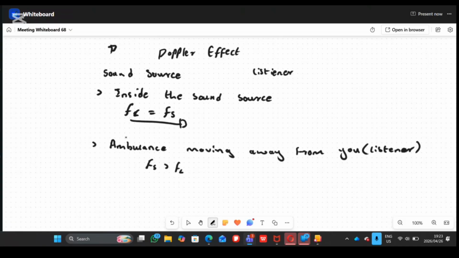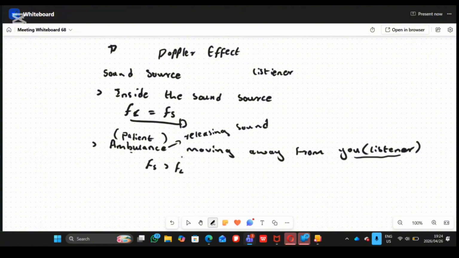Okay, take it for example. There is also someone here. The ambulance is having a patient. There's a patient here, and then the ambulance is releasing sound. What you're going to experience, you and the patient, you're going to experience two conditions. The patient, because it's inside the ambulance, is going to feel or to hear higher frequency. And then the listener, which is you, because the ambulance is moving away from you, you are going to detect lower frequency.